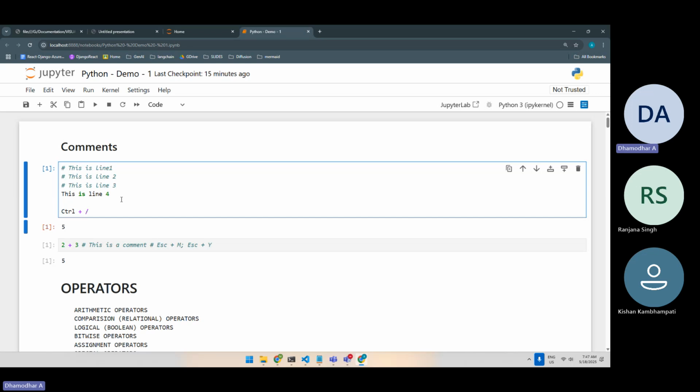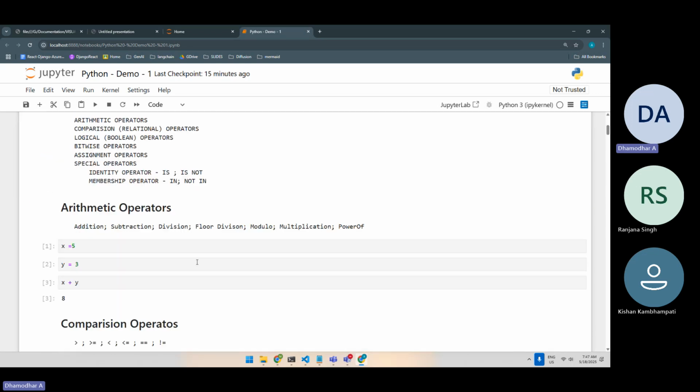Okay. Next one is comments. So if you want to add any comments, let's take variable X assigned a value 5 to it, right? So if you want to add something like this, you can add it, but you need to use hash.